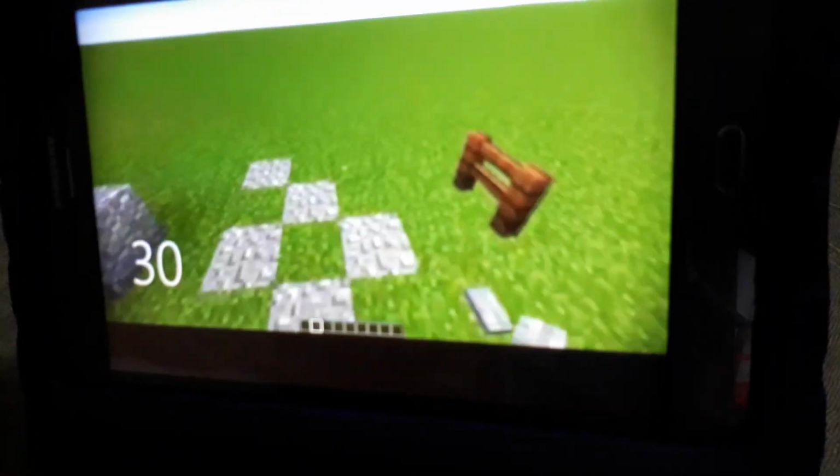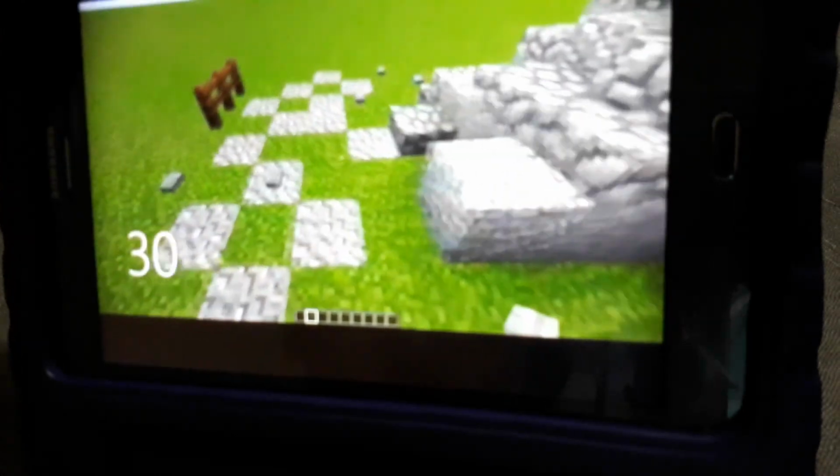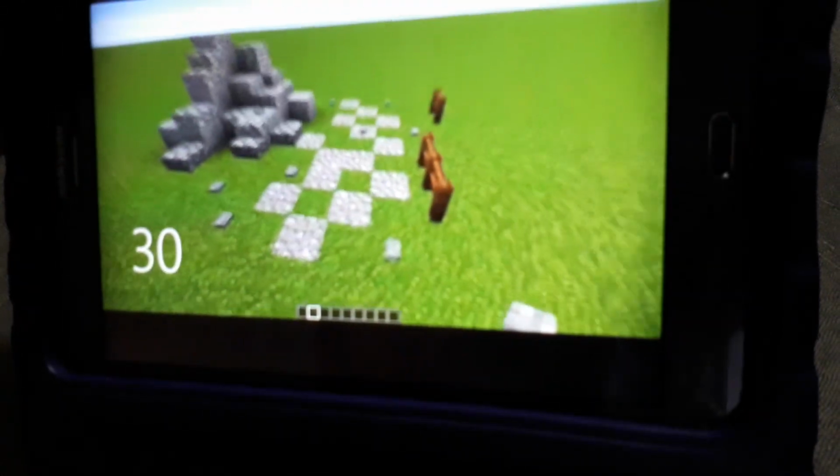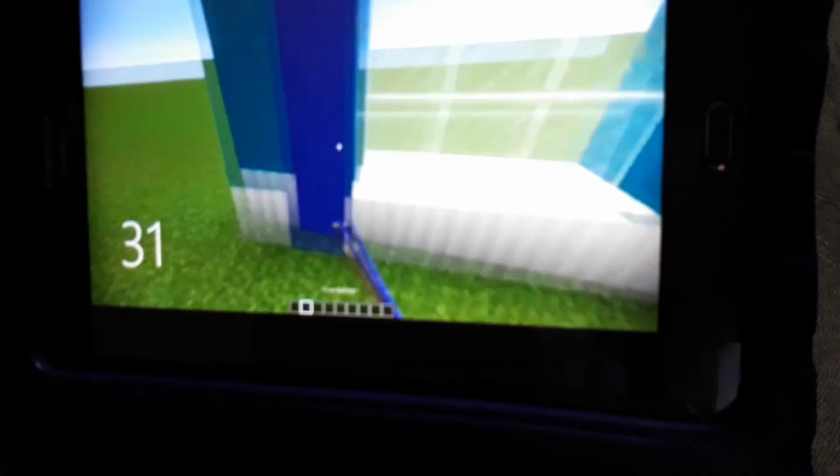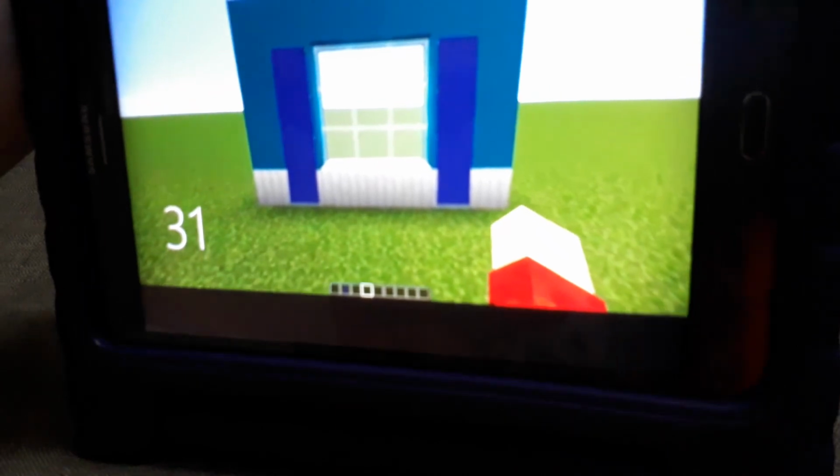It looks like pebbles. Or rocks to look like little pebbles. That's a very neat detailing technique. Number 31. You can use banners of any color to create curtains by placing them directly above each other either side of the window. Number 32.